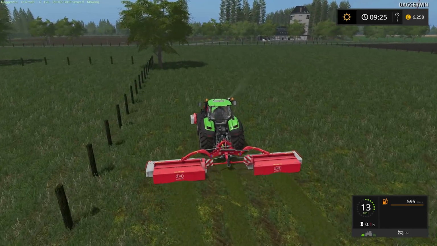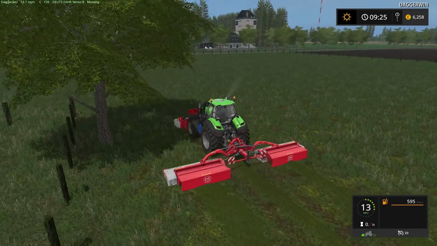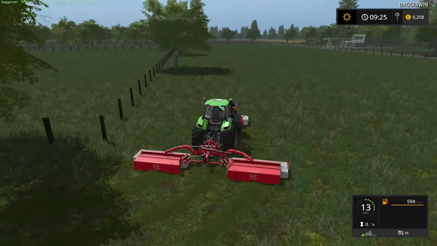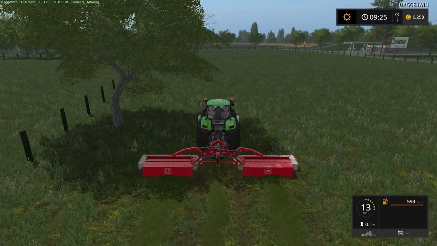So this field is actually much bigger than I was expecting. It goes right around the corner here. But we don't actually need that much hay at all, so what we might do is do some of it as hay bales and some of it as pellets, then we sell the pellets and probably keep the hay in case we get some sheep or something, because we might do.